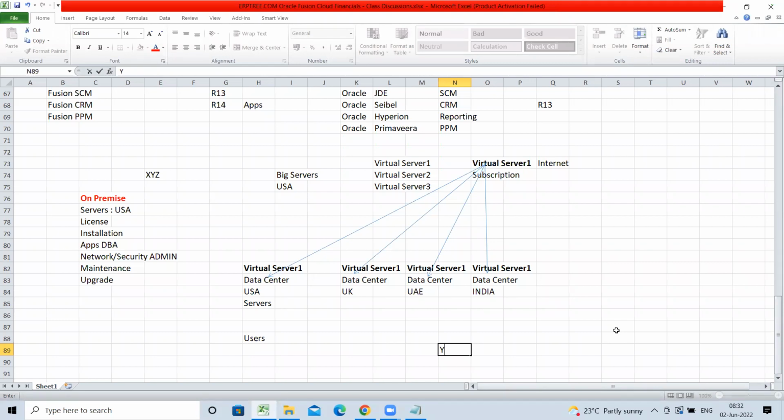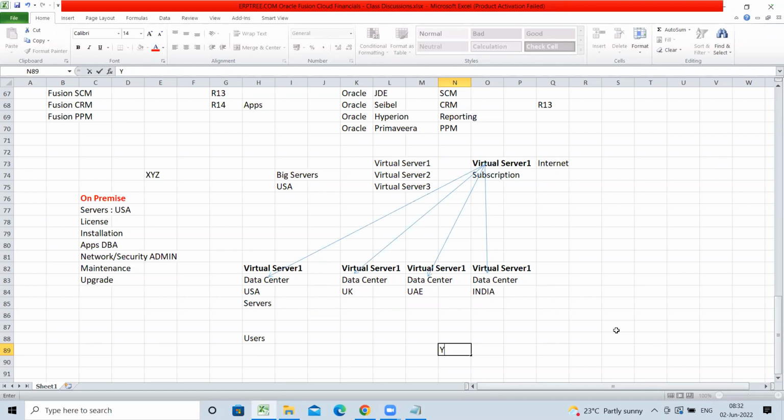The servers will be available with the help of the cloud computing company's data centers, in our case Oracle data centers, with the internet as the source. If you have access to the internet, you can connect to the server with one click. It doesn't take much time.